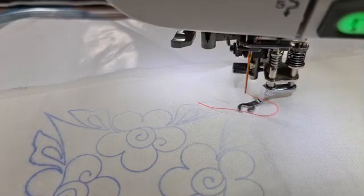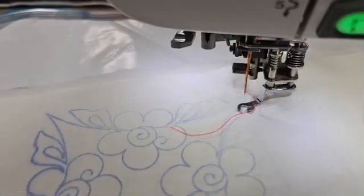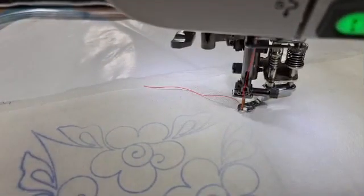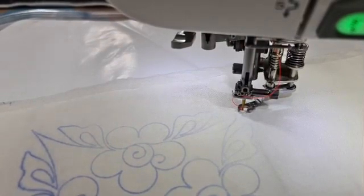So this is how easy it is. If you've got a block that you want to do, you can just pounce it into the block and it's ready to go. I'm just going to bury that little bit of thread because this is a sample, like I always say, and just let it go down. You wouldn't do that in a quilt. You would literally thread it through and bring your bobbin up and make sure that you hide all those threads. Okay.